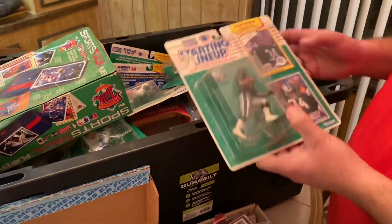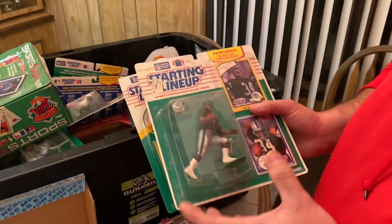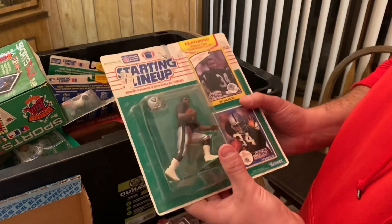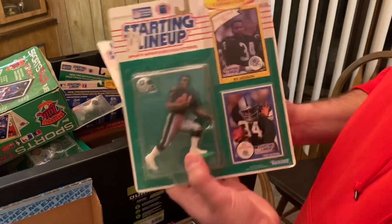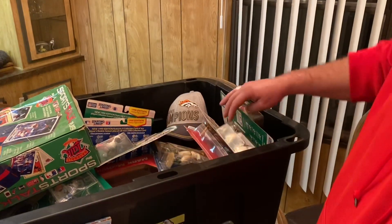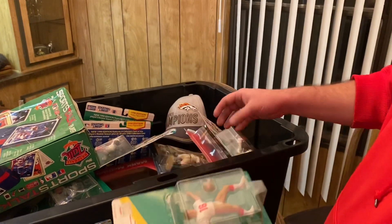Here's another interesting thing from this sports collectible lot — starting lineups. In general, starting lineups are about $5 apiece. You can put them in an antique booth or sell them $5, $6, $7 plus shipping on eBay. But this guy had decent taste — he had good players. Bo Jackson, super popular — this is a 1990 or 1991, about a $20 one, maybe $15 plus shipping. Thurman Thomas, not quite as good, still a pretty good star from back in the day, that's maybe $10. Joe Montana, in pretty good condition, 1991 — that's probably about $15 plus shipping.